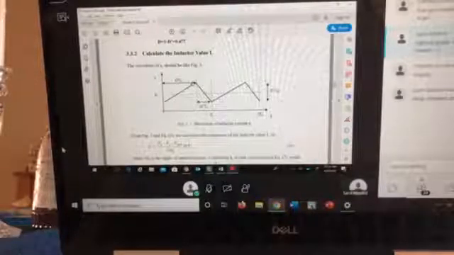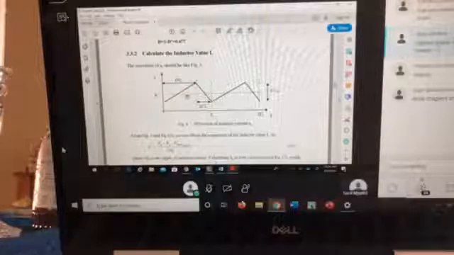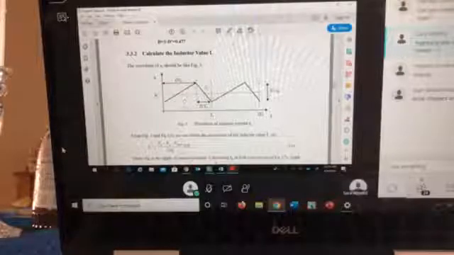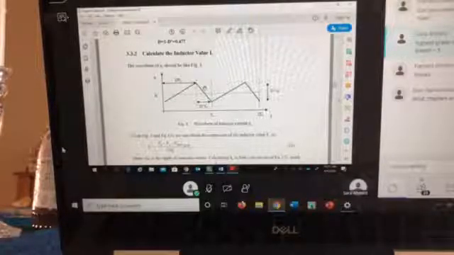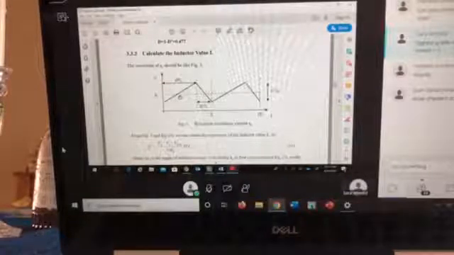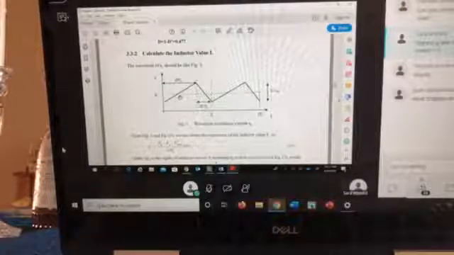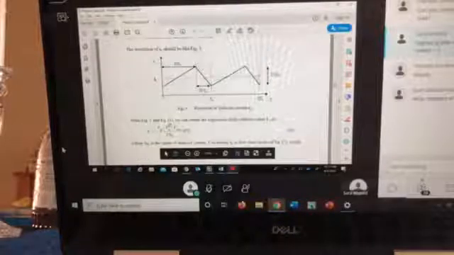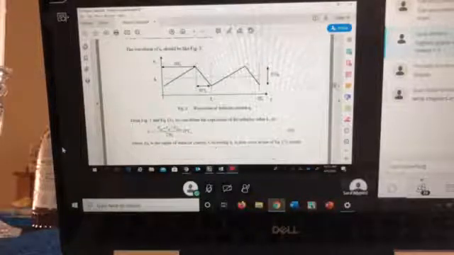So you have two options. You can use the DTS interval or the D prime T of S interval. But in each one of them, you have to use the right V of L. So that's exactly what I did here. I used the D prime. So what is my V of L? Where did this V of L come from? This V of L came from my steady state analysis that I did up here.